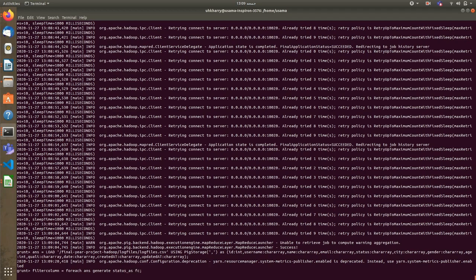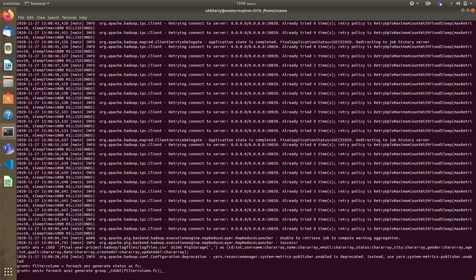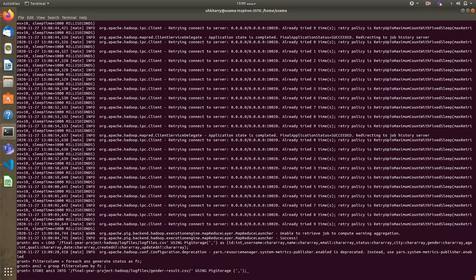We can check the number of employed people, unemployed people, and students. And we are now running the Pig query to get the result.